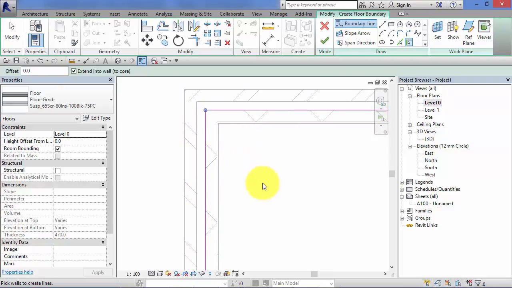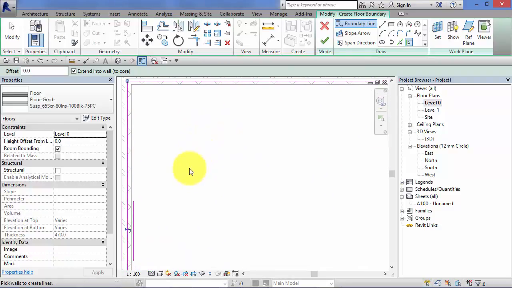So basically, with that ticked on, Revit can automatically determine where that core boundary is in the makeup of whatever wall type you're using, and it can make an adjustment to set that boundary of your floor inside on that core boundary.